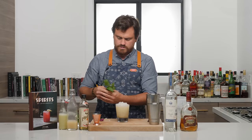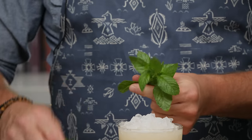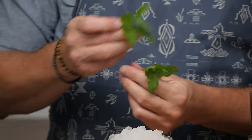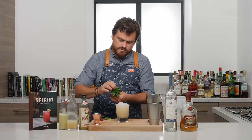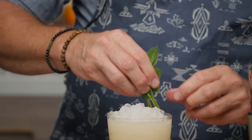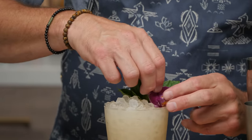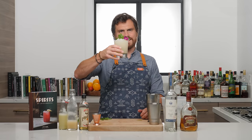If I can clean this mint sprig up without hurting myself. I kind of feel like there's too much leaves on this one. There's like one too many lines of leaves on each one of these here. There we go, there we go. Give it a nice bushy mint sprig. Twist that off. Give it a little slappy and a crushy poo. Slappy Pants McGill. Then we're just gonna add it right in here like this and give it a nice little orchid garnish on the side like that. I love it. Nice and just nice and simple. My favorite.